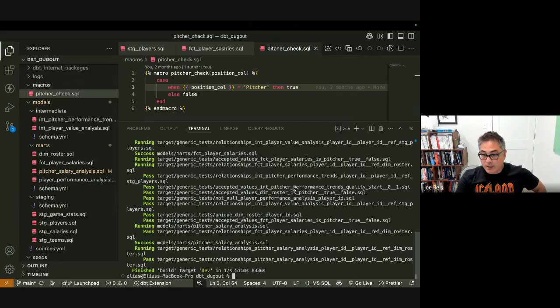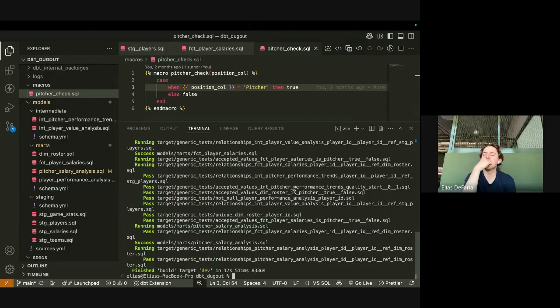Jenna has sort of a statement/question. The demo she wants to see someday, not today, but soonish: multi-project mesh development with Fusion in VS Code if possible, or at a minimum, a demo of the state-aware orchestration, the final unlock to a real dbt mesh. So true. I totally agree, Jenna.